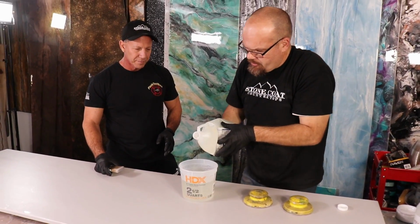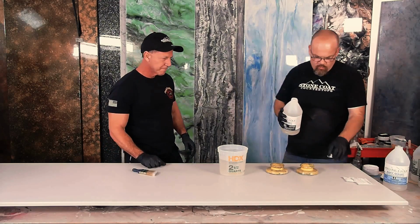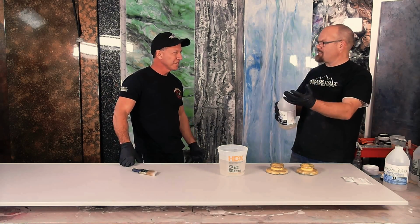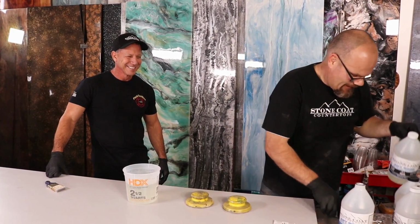What we found too is when you put in these color effects that we're doing, if you had a real thin product, they wash out. Yeah, this stays in here. It looks good in the beginning, and as it dries, you come back an hour later, and it's like, that's not the look I left.